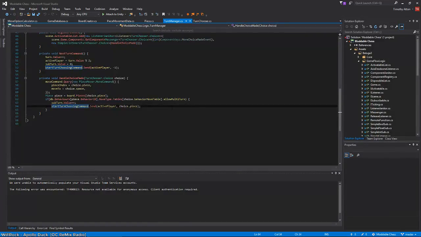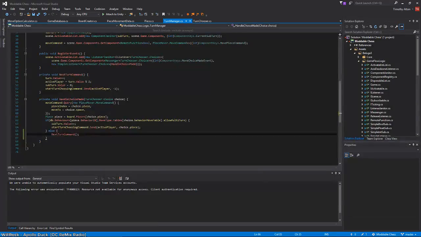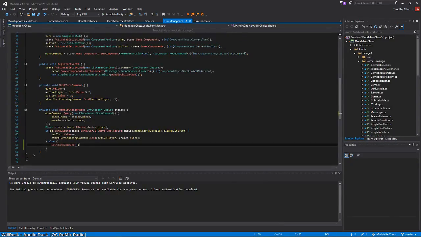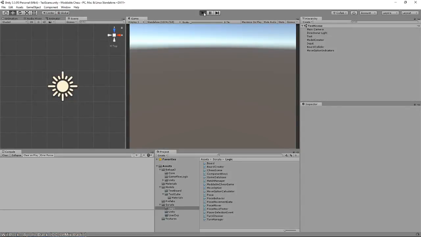So really all we need to do here is if the piece is not a multi-turn, then we know that this player's turn is over. So we can start the next turn command. I think that might actually be all we need to do, because internally we're saying that each player's move is one turn, so the odd turns are always player 1 and the even turns are always player 2. So that might be all we need to do, so let's check and see.